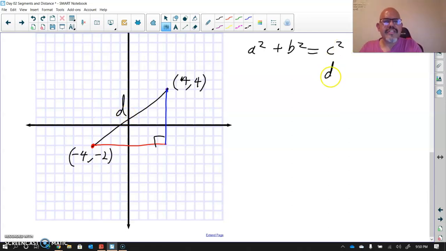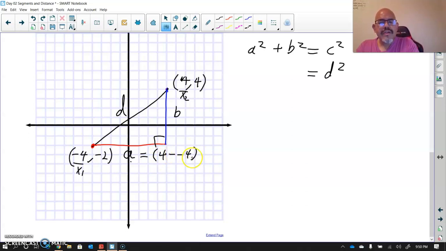So that's going to be D squared. Now, if you notice, we have A and B, so we need to know what this distance is. So this is going to be our A, and this is going to be our B. Now, if we remember our formulas, which were up there, we're actually going to be looking at the distance on a horizontal. And we're given our x coordinates right here. So this becomes our x2, and this becomes x1. So that's 4 minus negative 4, just like that. Well, that gives us 8.